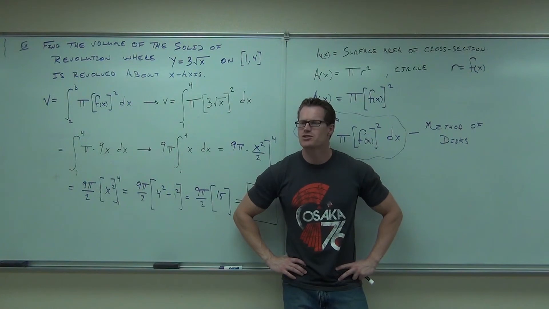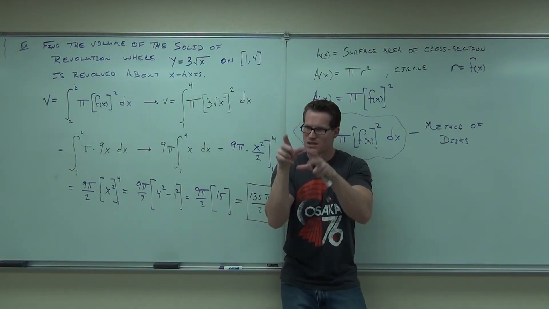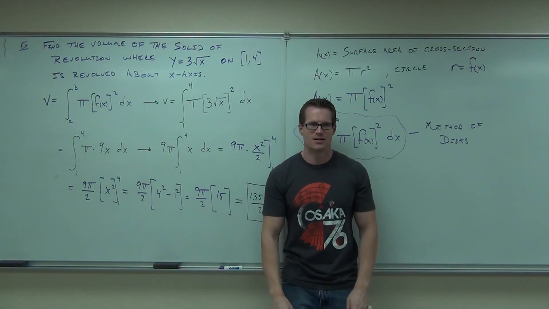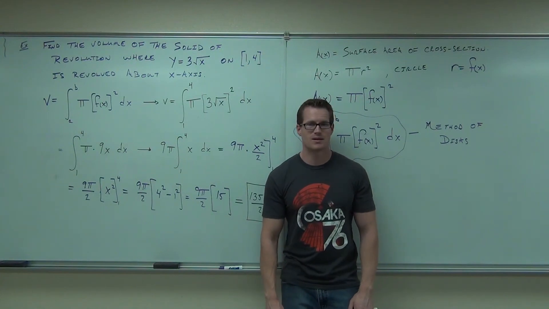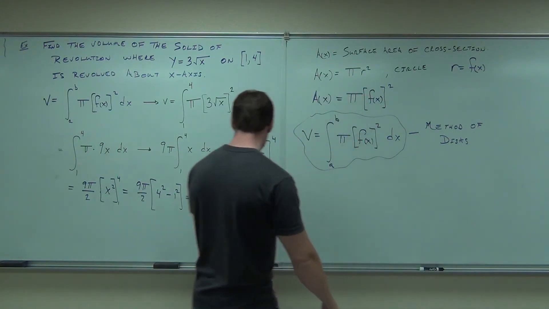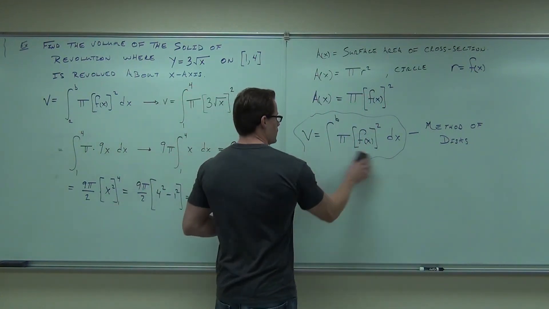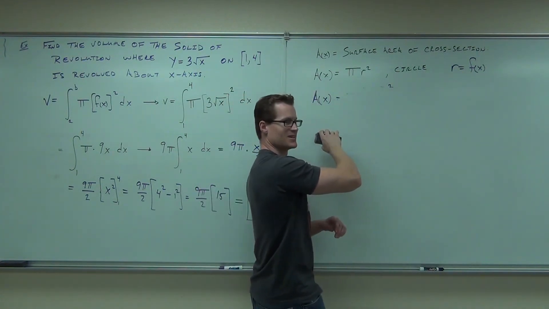So how do they find that? How would you find it? Would you actually cut up a sphere and try to organize it into rectangles and add them? Probably not. Water displacement. You could do that. You could definitely do water displacement as long as you know the exact value of π, which no one does. But then come up with a rectangle that has that exact thing. It's going to be hard to do. Probably estimate it. Yeah, probably estimate it. But to get it exact, wait, why don't we use some calculus and figure that thing out? Let's see if we can find, derive, the volume of a sphere. You ready for this? Sure. This is good stuff.